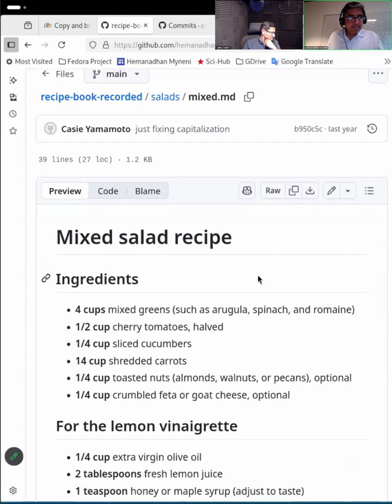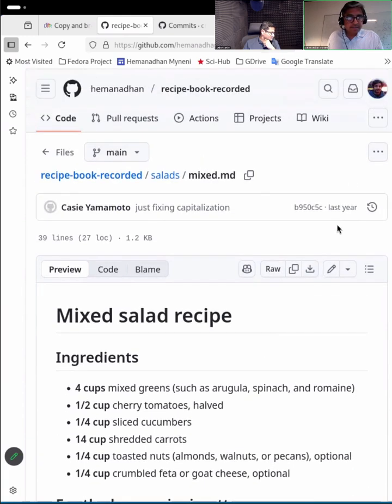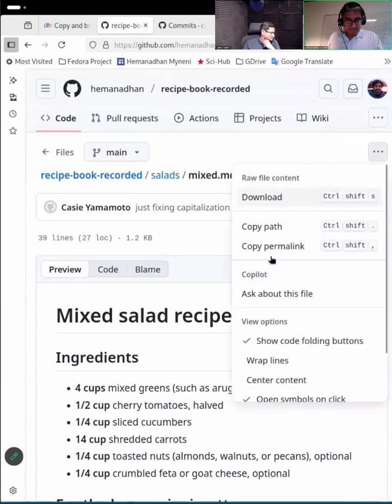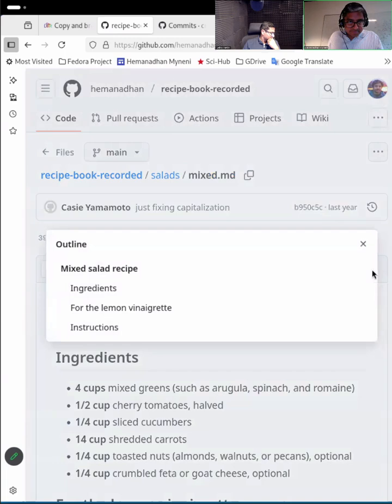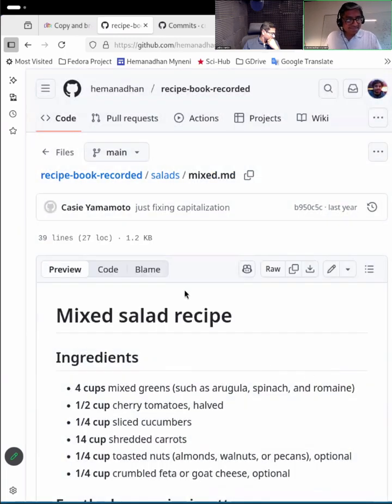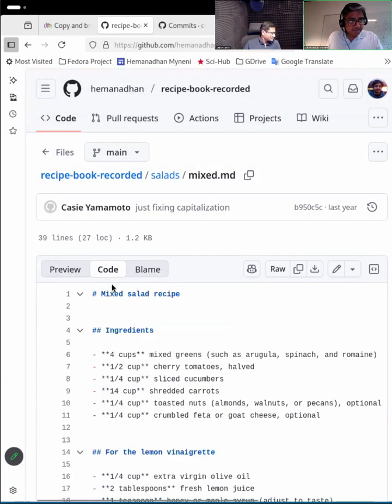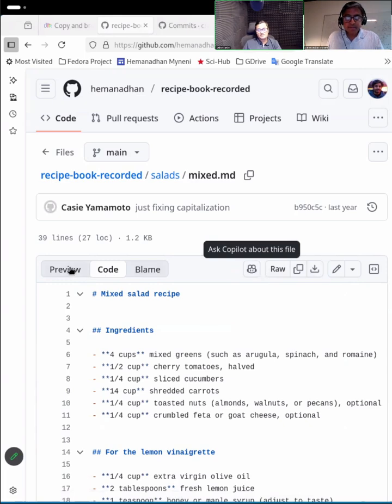So here is the recipe, and you can look at the history. Maybe you can click on the code.